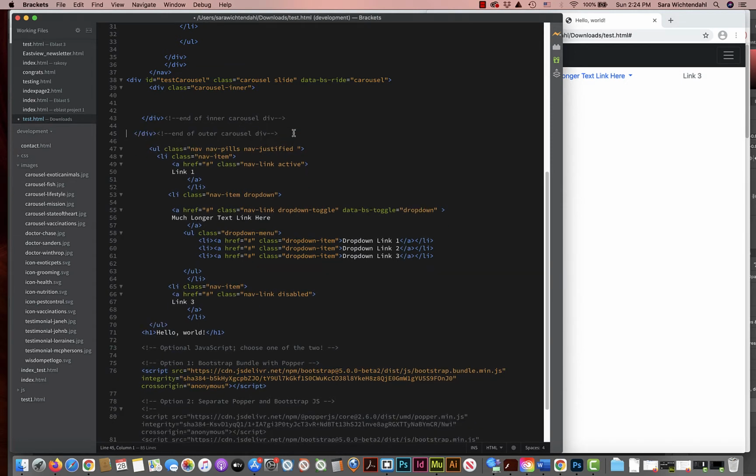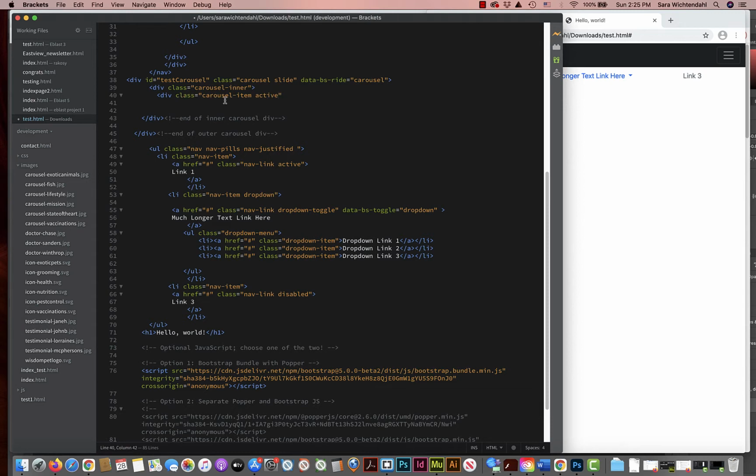Inside my inner div here, I'm going to create another div, so you can see why you're going to want to mark these. I'm going to give this a class of carousel-item. And I'm going to make this one the active item so that anything else will appear. The rest of my divs will not have that active class.